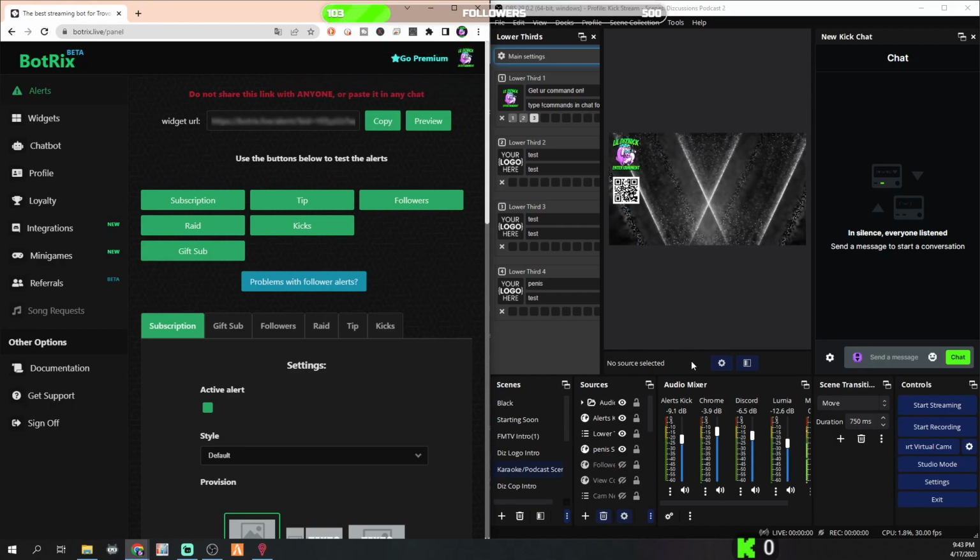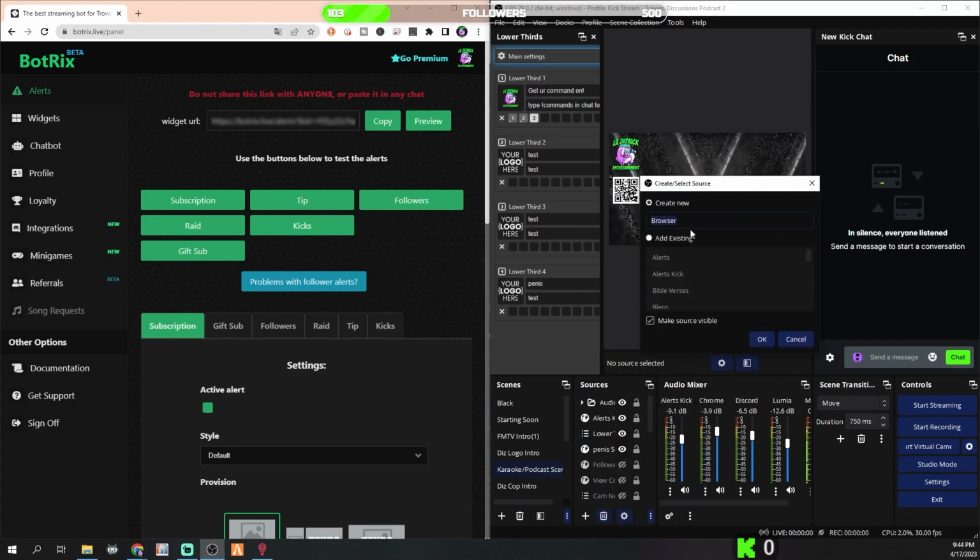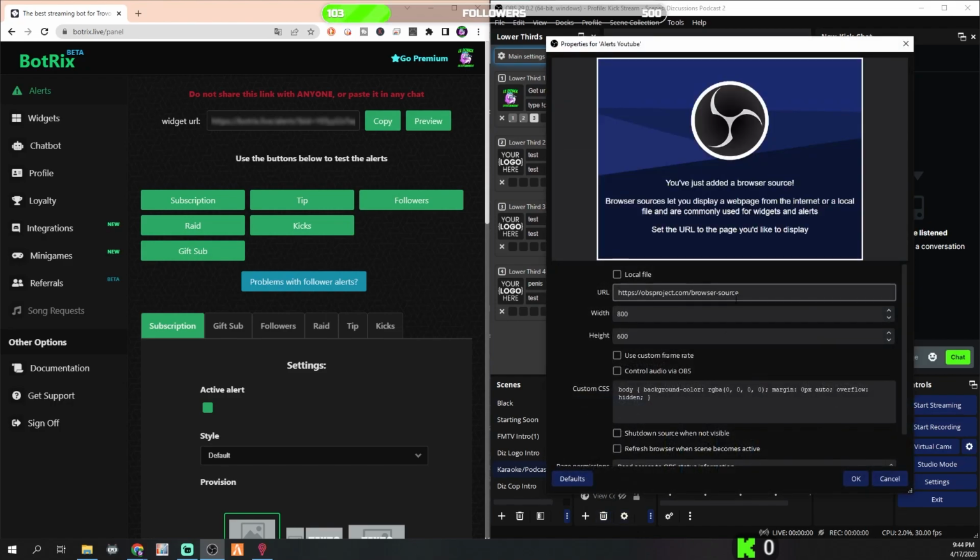And then whenever you go into OBS, you're going to click New and select a browser source, just like you would with Stream Elements, Streamlabs, anything like that. We'll call it Alerts YouTube. And then you'll paste your URL in there. I'm not going to do that because I don't want you guys getting my widgets, but you would paste that URL in there. Set this to 1920 by 1080 or whatever your canvas resolution is. And then that's pretty much it. We just delete the custom CSS there and all that good stuff.